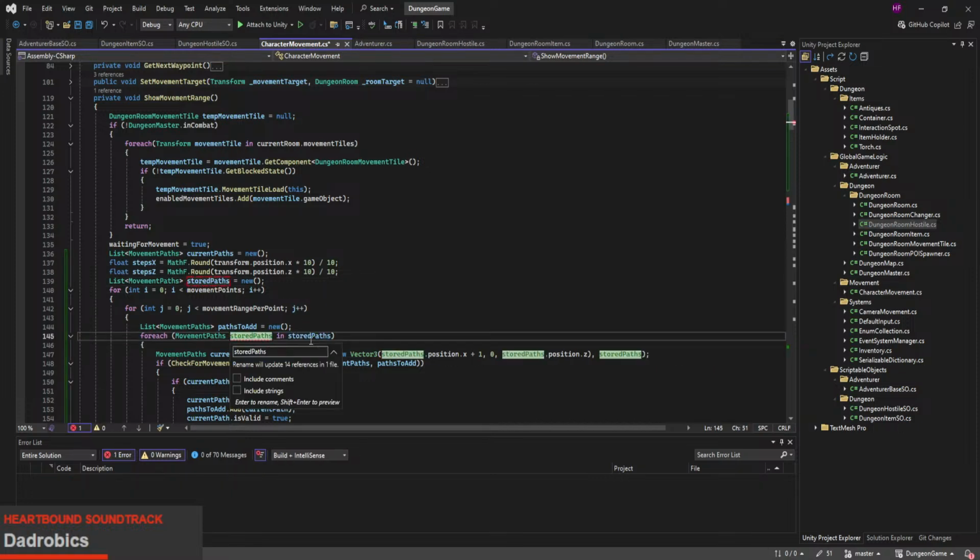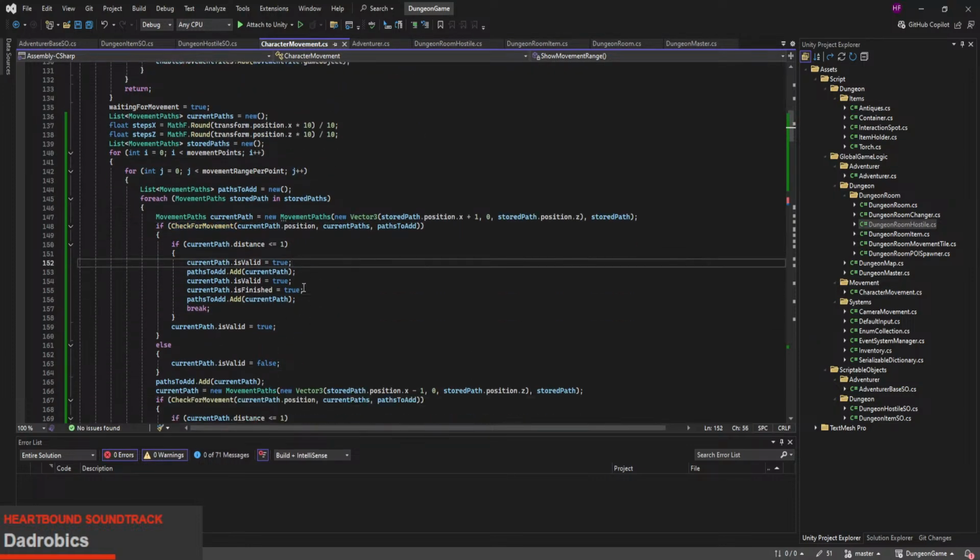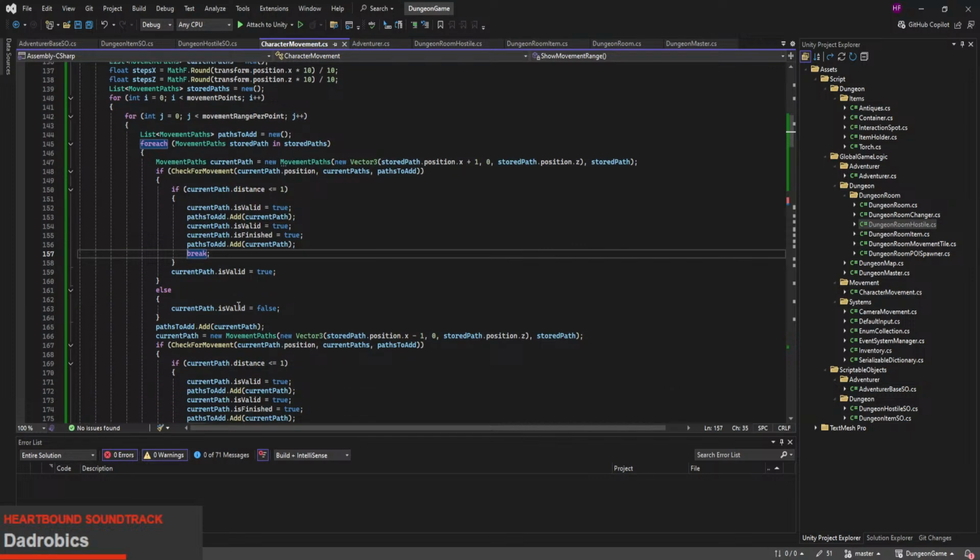And let's name that stored path. We can check for movement. Distance, I absolutely don't care. If it's valid, I absolutely don't care too.